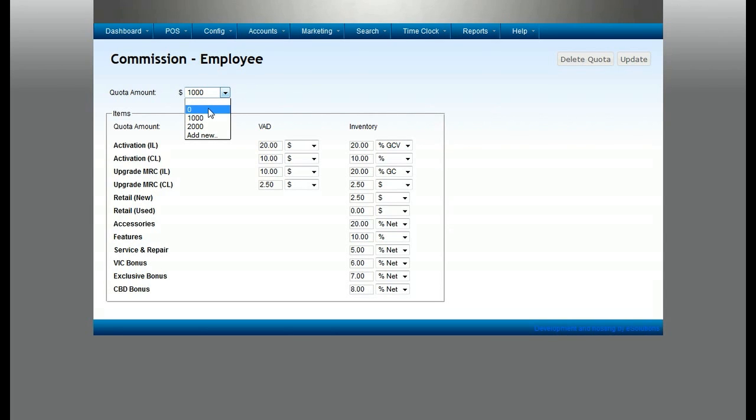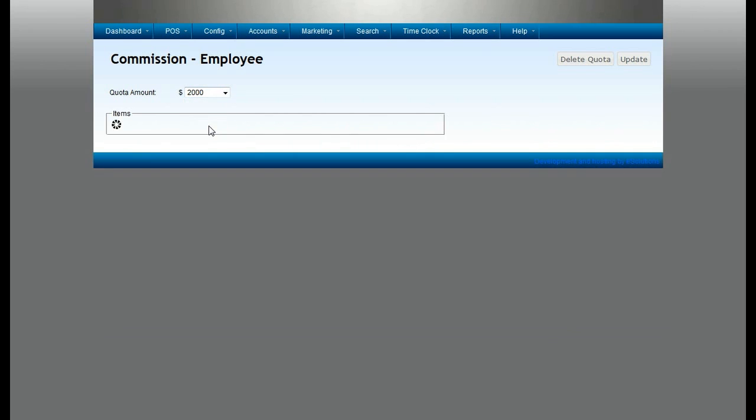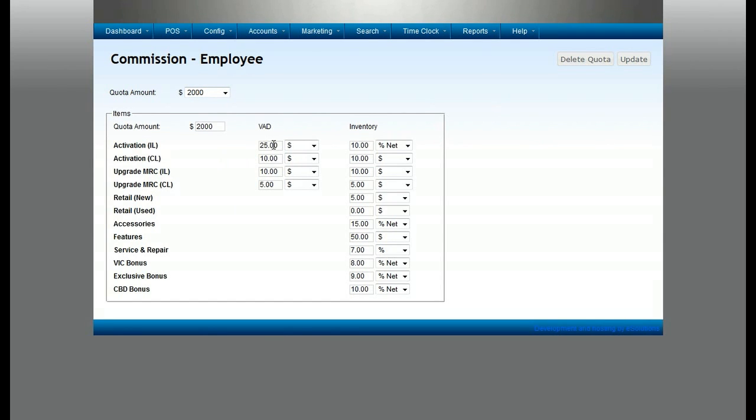If I have the 0 amount, they're still going to get commissions at that level, and then the $1,000 would work as an escalator. So the quota system can be used to initiate commissions as well as escalate commissions in the future. So at this point, we're escalating commissions at $1,000. So we can actually increase the amounts each employee will get paid based on the tier of production that they hit. If I want to go to $2,000 in quotas, you can see that the commission increases once again. So you can continue to escalate commissions as the employees continue to generate more and more revenue for your organization.